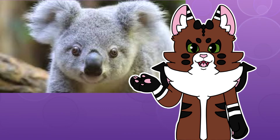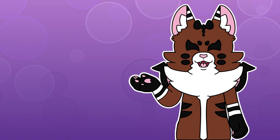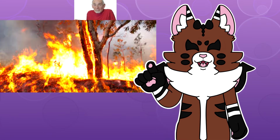They are extremely niche and not adaptable at all. Seriously, their diet and habitat requirements are so restrictive. Not enough eucalyptus in this area? Guess I'll die. Too much eucalyptus? Guess I'll die in a forest fire that eucalyptus trees encourage, and I'm not fast enough to get out in time. Or better yet, guess I'll climb up this extremely flammable tree and die a horrible death.